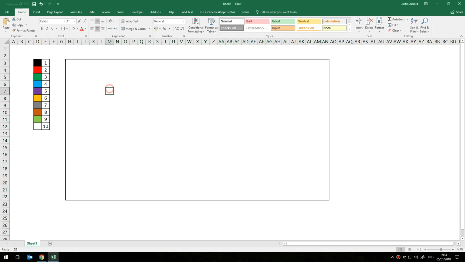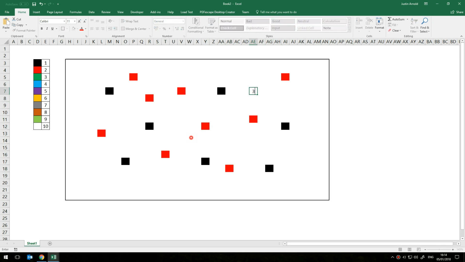So if I click OK, I can type 1s and get some black cells. I can type 2 and get red cells. And I can type 3 and get some green cells. And so using those, I could create some simple pictures, or just some confetti perhaps. So what you'll need to do now is to create as many rules as you want for as many different colors as you need. And then once you have done that, create some images. And then what you can do is take those images and turn them just into numbers. Let's see how to do that.